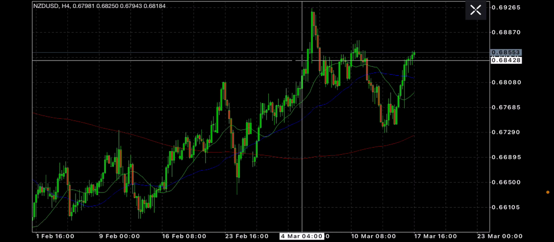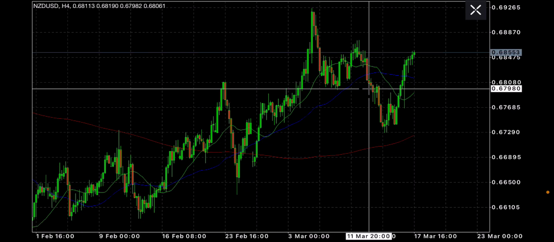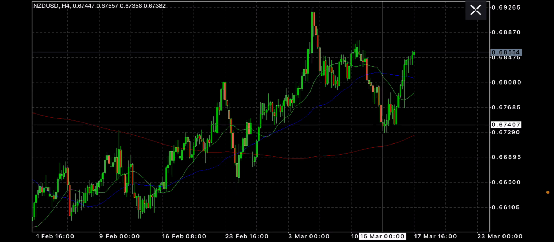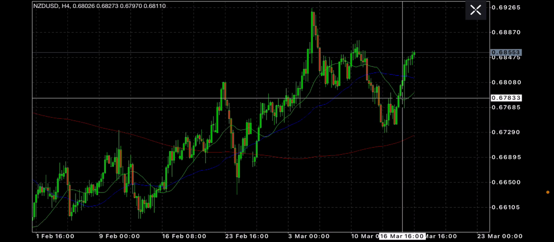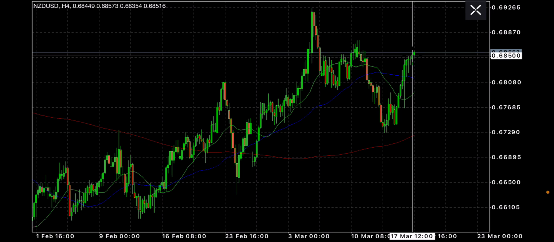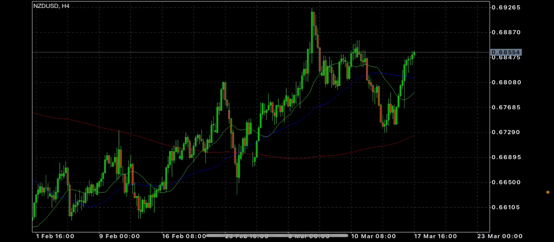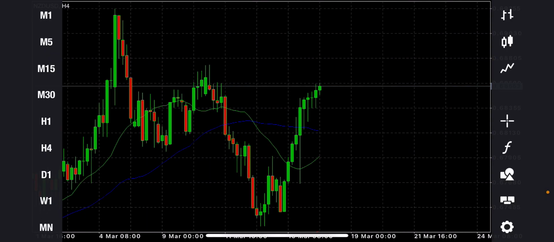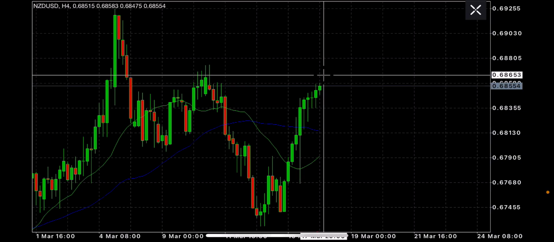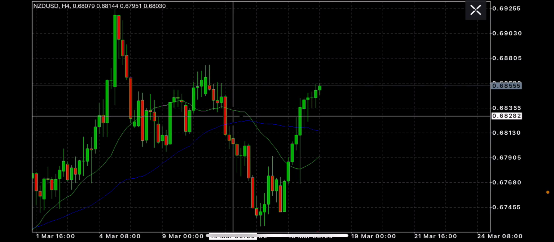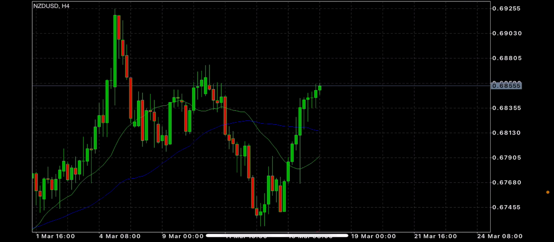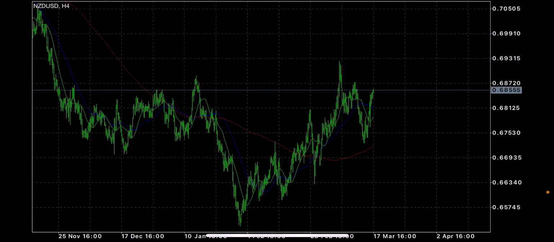Okay, so we were going up, we're going up, we're going up. Then we dropped. We did have some retracement, and as we said in previous videos, we did start to go back up. So right now, we're getting a little hesitant, as you can see. It's getting a little hazy in this area, which is to be expected because last time price was here, it dropped.